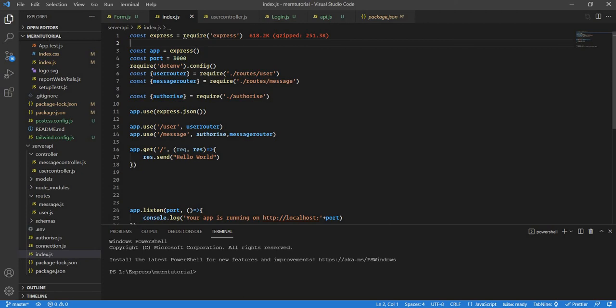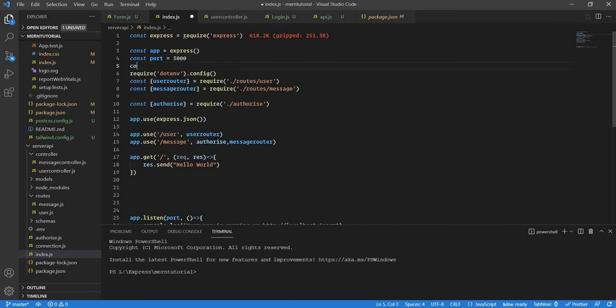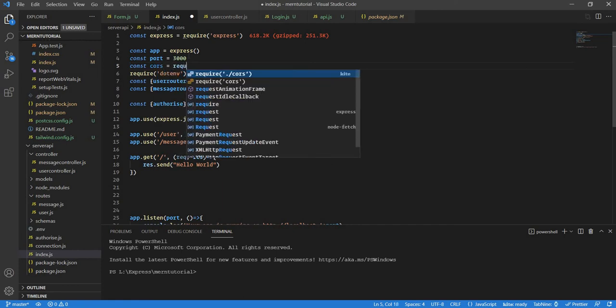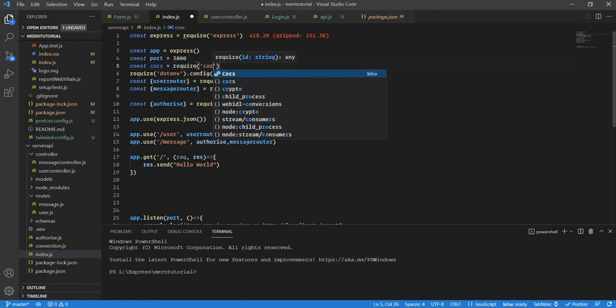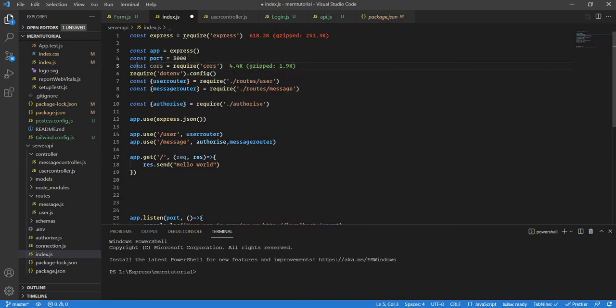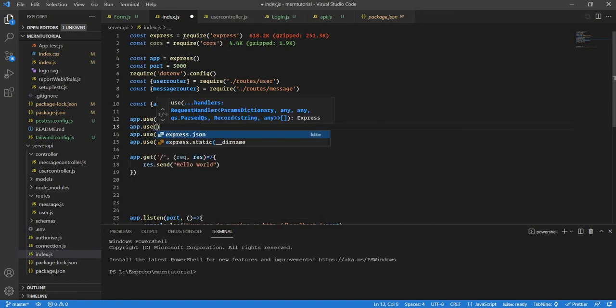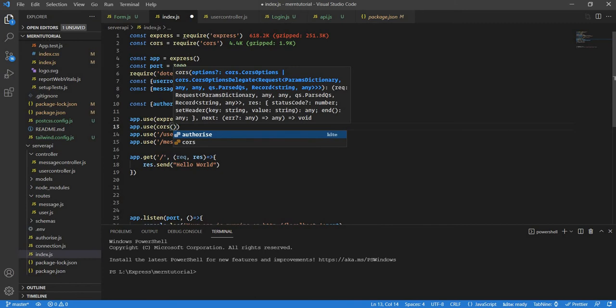Now by default, if I know correctly, most of the recent browsers put this in place, because CORS is like an HTTP mechanism. So what we need to do is first import our CORS. This is an npm package, so we'll just say require, and this will come from cors. Let's do this before our app over here. And what we are going to do now is set a middleware, app.use, and we will say cors. So we'll just call that instance.